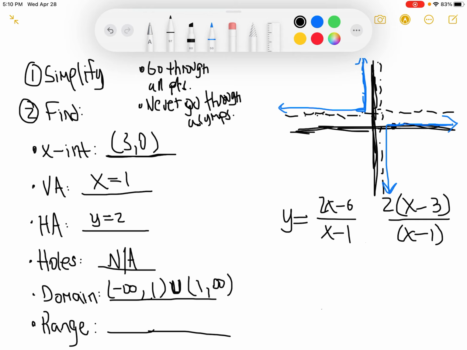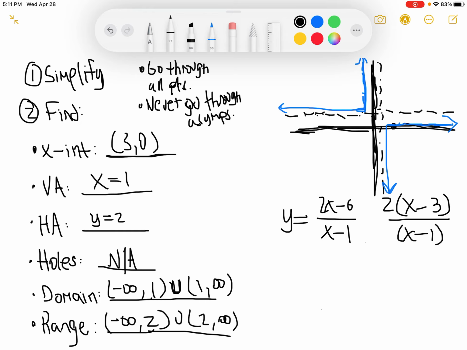So basically the domain, if there's no asymptotes, it can be all real numbers. But if there is an asymptote, then it stops wherever it is, and then it picks up after. Same thing with range. And if there's a hole, that affects the domain and range, but there wasn't one in this example. So once again, the range starts at negative infinity and it goes all the way to here. It stops there, which is 2. Picks up at 2 and then goes to infinity. So that is the domain and range. So that's how that one would be.